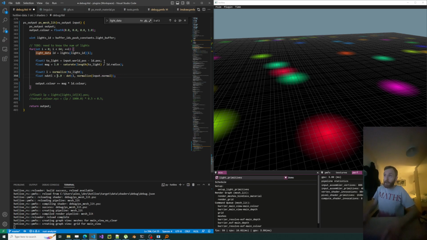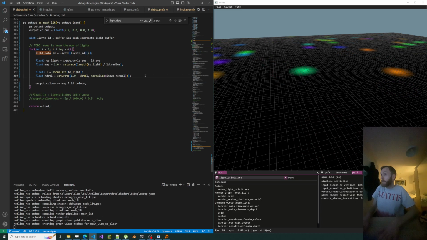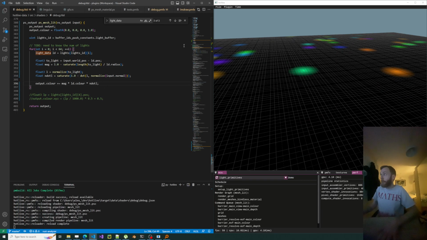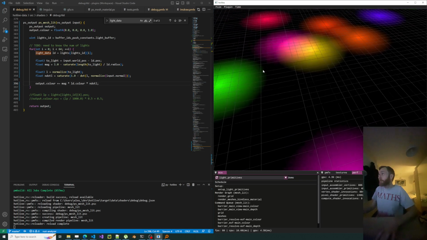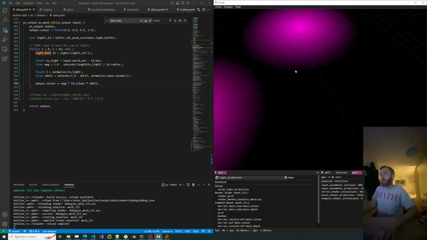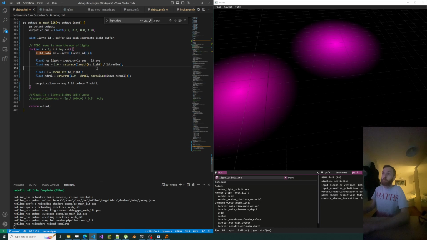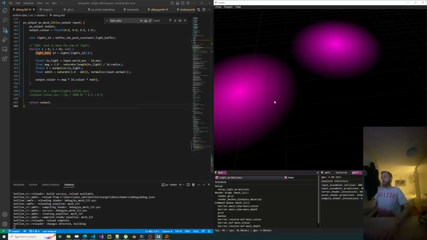And I think it's because of the 1 minus. I'm not sure how many saturates I need. Right, reload complete. Well, that's it. There you go.